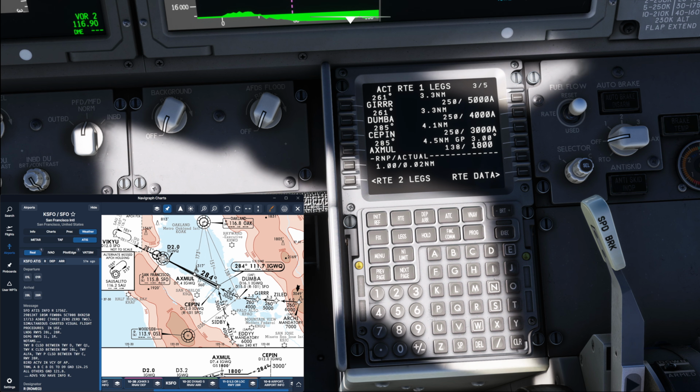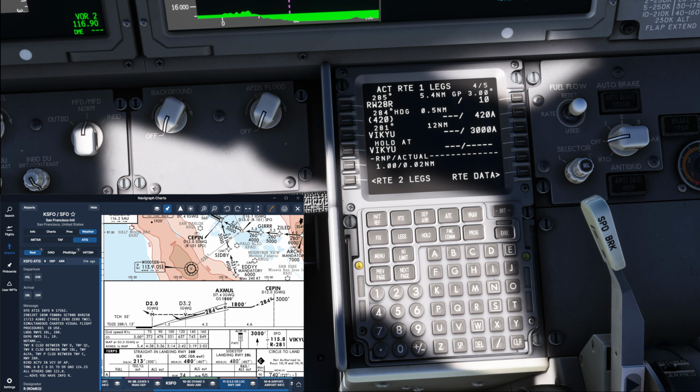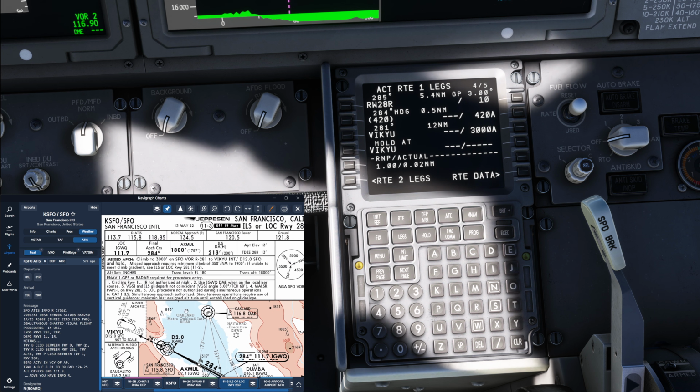For this reason, looking at the chart, by measuring the distances down here, we can see that Sapin is roughly the 10-mile point. So I am going to enter 180 knots or less, that's the B, /, over here at Sapin, and I'm going to execute that so that VNAV is going to start slowing the aircraft down early enough.